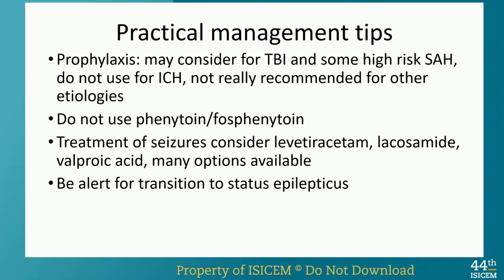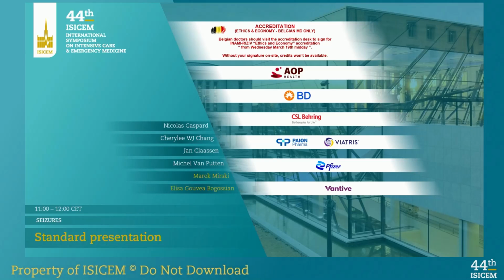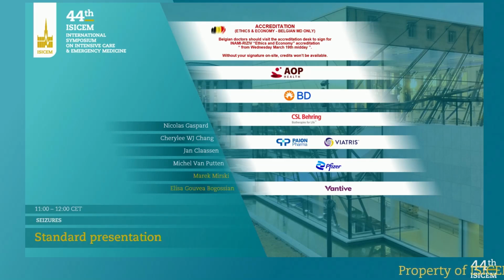Any questions out there? Raise your hand. Thanks, Jan. Excellent talk. Back to the seizure prophylaxis question. I'm always worried about recommendations because they are based on trials that have only looked at clinical seizures, but most of the seizures in this population are non-convulsive seizures, and we know that they're harmful. So what's your take on that?